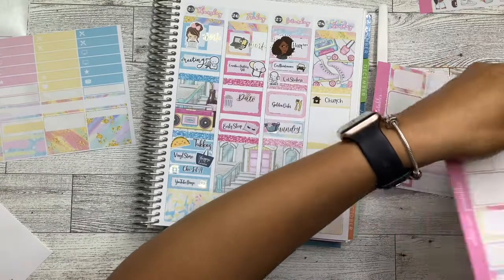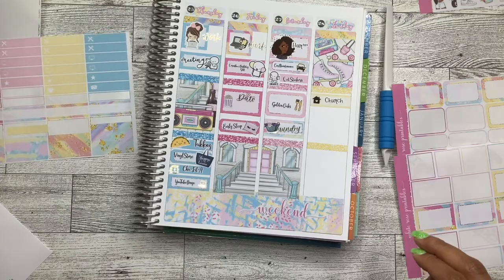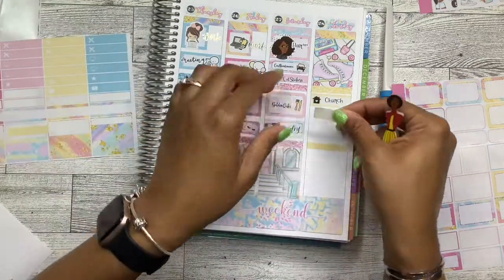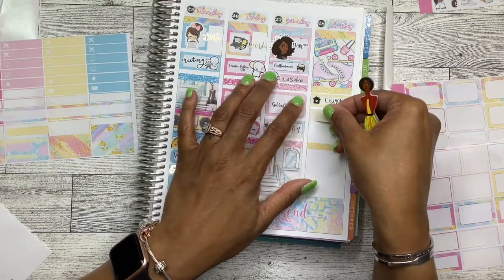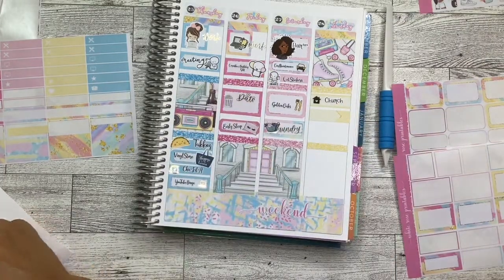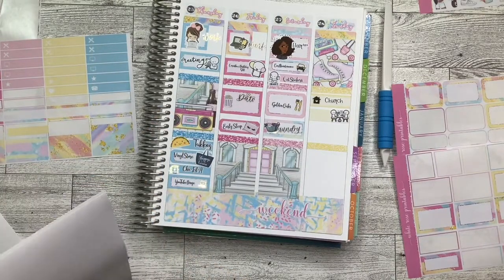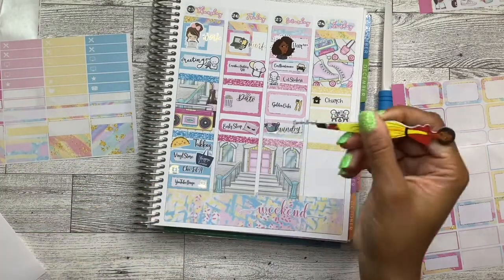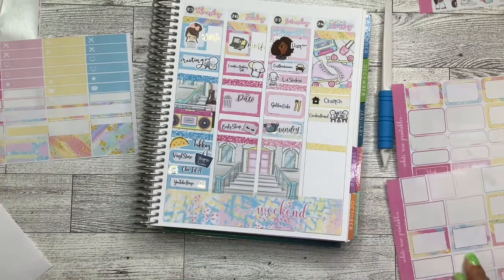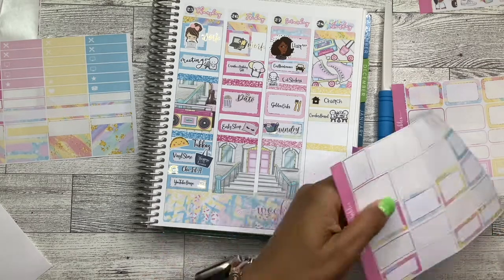And then after church, me and Amanda and my husband went to have lunch at Cracker Barrel. So I made this script here for lunch.